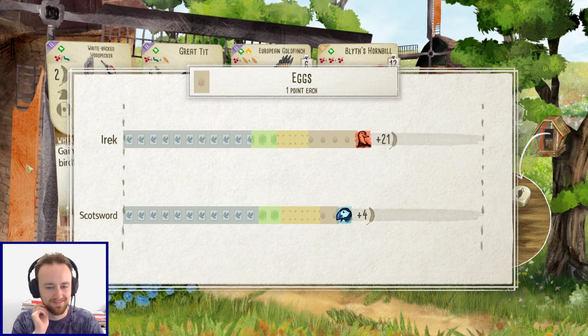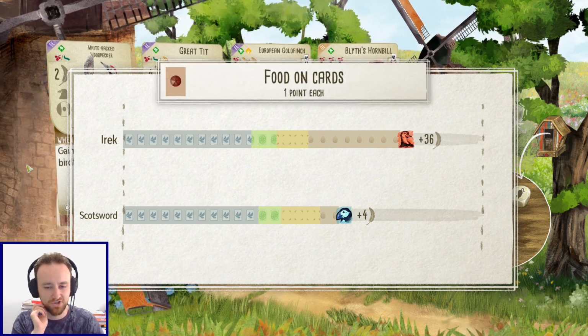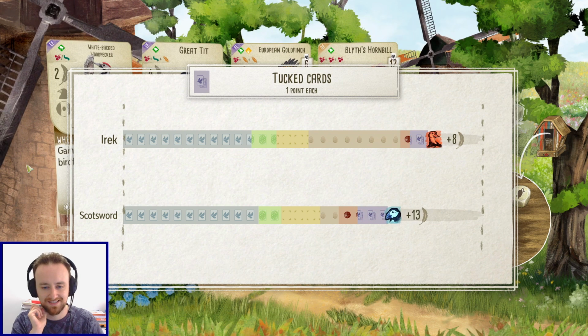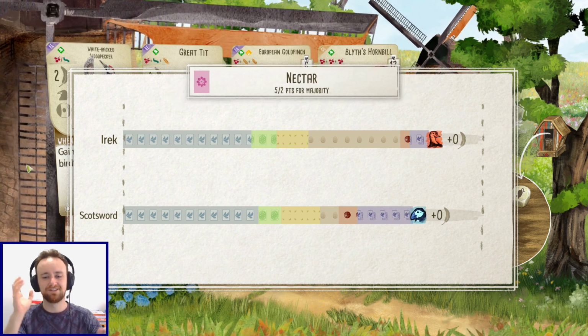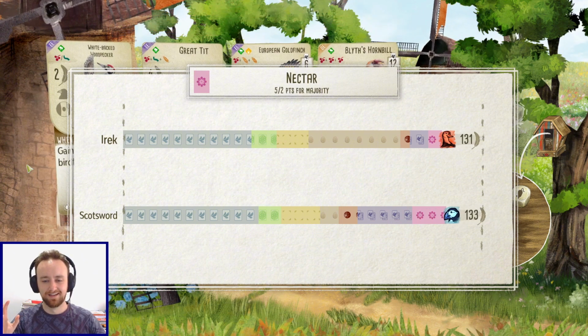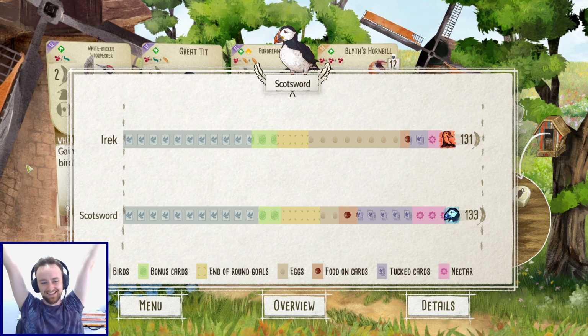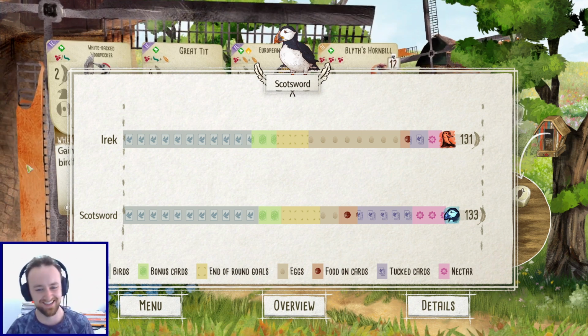Here they go. Right. So I've got to try and somehow make up 36 points. I don't know if I'm going to be able to. I don't know if I've got enough tucks. Oh! We did it! Woo! Yay! Oh my goodness!